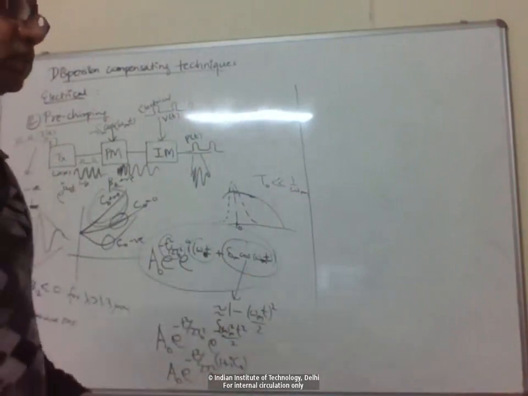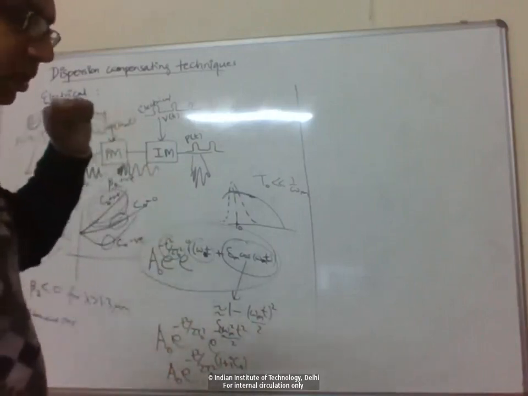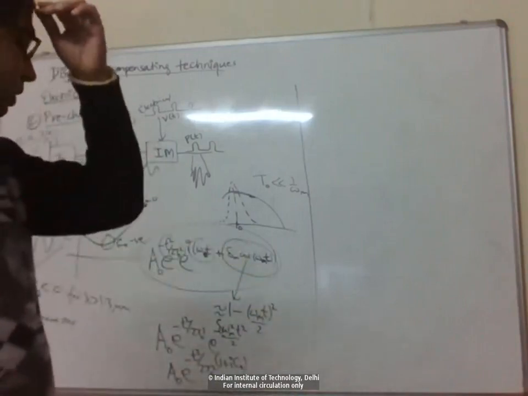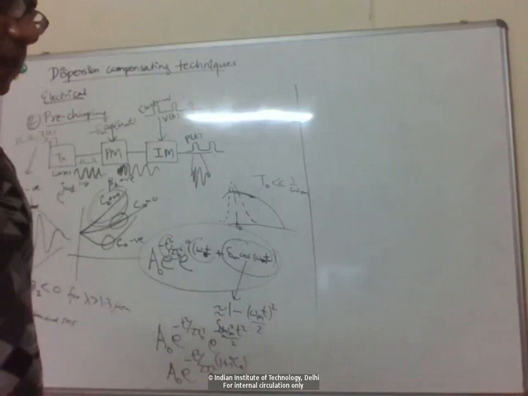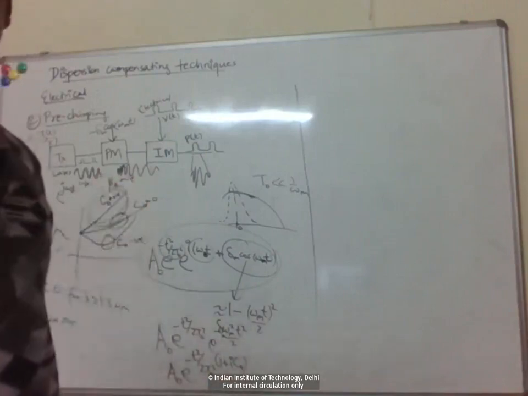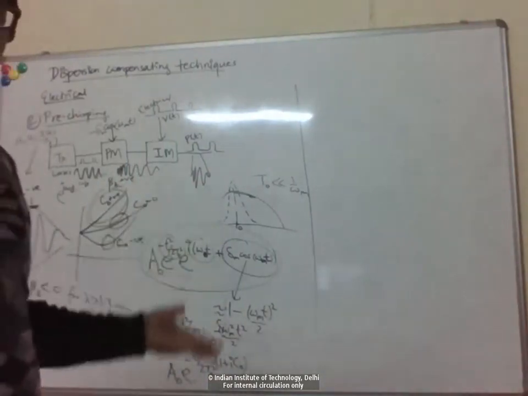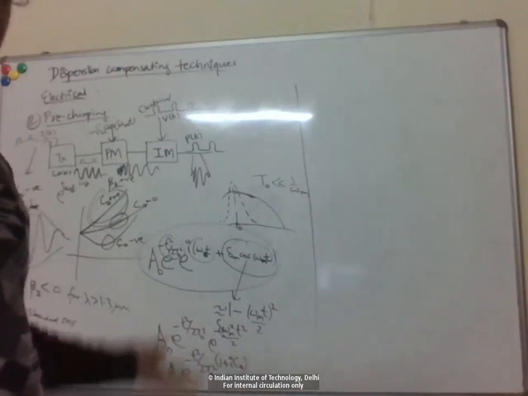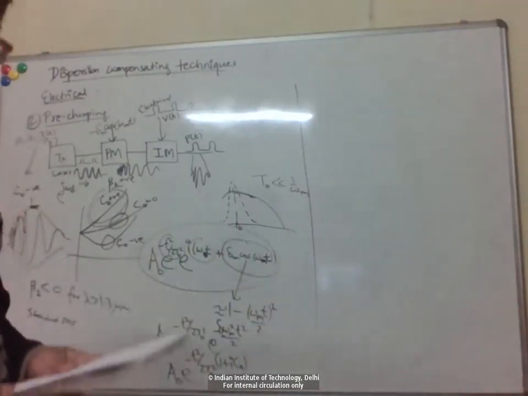So free space optical communications is an up and coming field, right? Fiber optic communication is well established, and now the whole modern internet is based on that. Free space optical communication is just sort of upcoming, and people are looking at it for different applications. But those have different considerations. For example, dispersion is not important, but some other effects are important. There's a whole other course on that called optical wireless communications. It might actually also be offered this semester, so I don't know if any of you are doing that. That course deals with those.